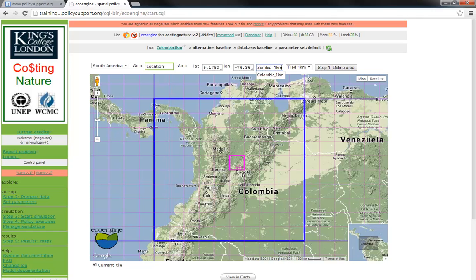If I leave this at 1 kilometer, we will run the big blue tile at 1 kilometer resolution. If I switch this to 1 hectare, then it will run this smaller tile, the 1 degree tile, at 1 hectare resolution. Once I've set that up, I can click on Define Area.